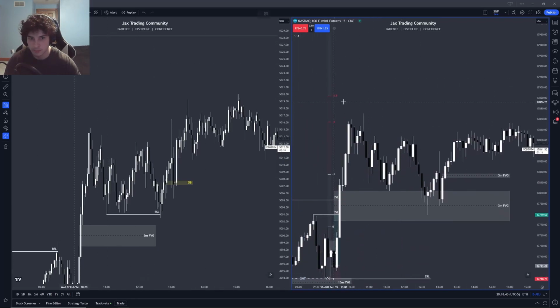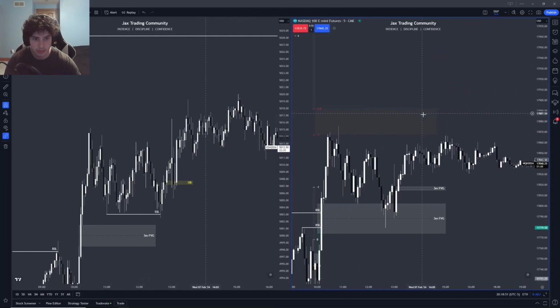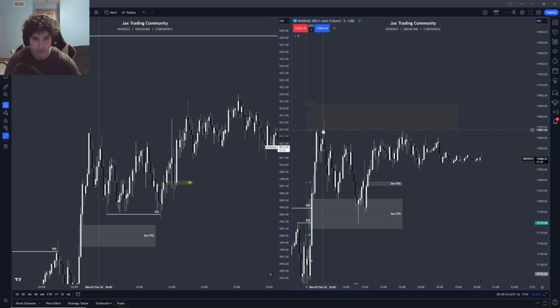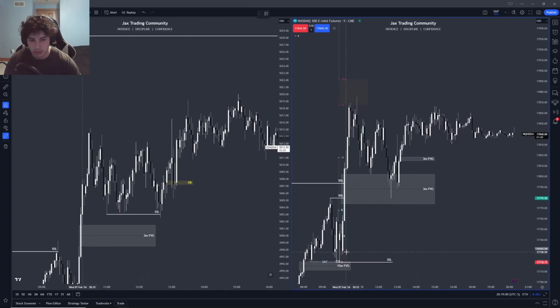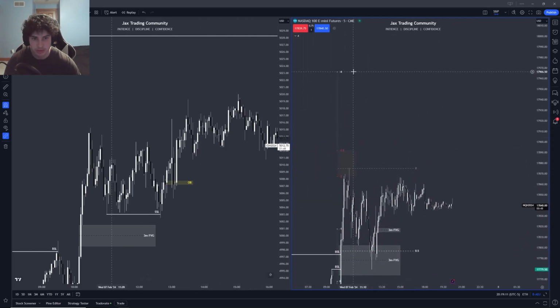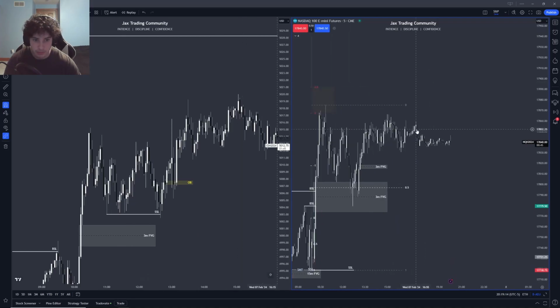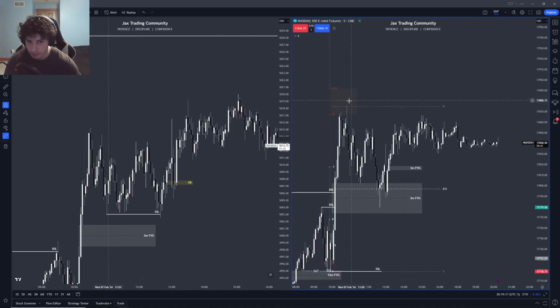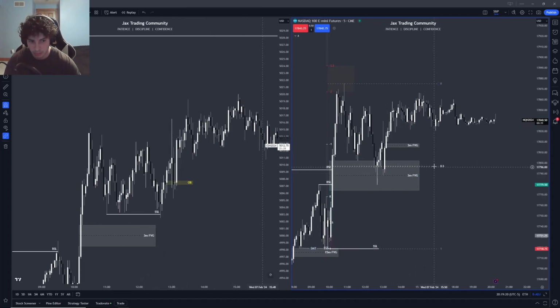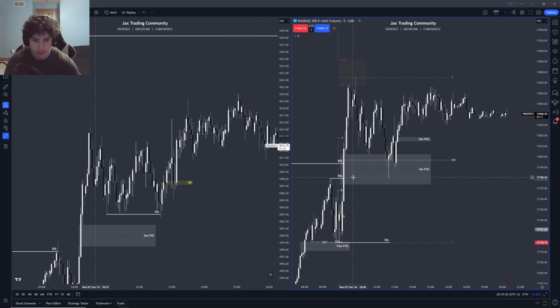And this is the area right here where we are expected to go to. Right? This area right here, which is exactly what happened. We tapped off of this, went back lower, and then the next goal of that is to get to 50% of this range, which we had, and we tapped off this 3 minute, and then next you would want to see this 4 area get projected. So we have respect to the first thing. We went to this level, 2 to 2.5 area, went down, went off 0.5, rejected off this fair value gap right here, and sort of off the top of this breaker candle.